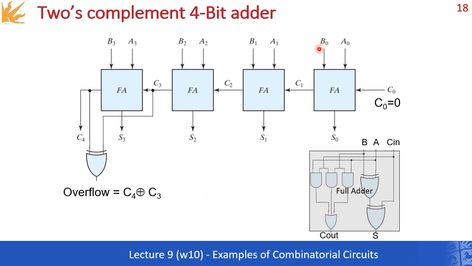So in this very simple example, you see how in the case of 2's complement, you can easily add two numbers by applying this circuit over here, chaining it together by repeating itself, and by applying just an XOR operation at the end between carryout 3 and carryout 4, you can know whether or not there was an overflow.